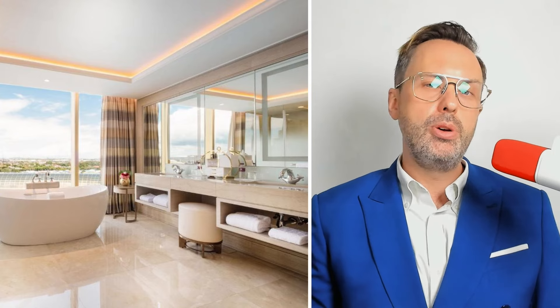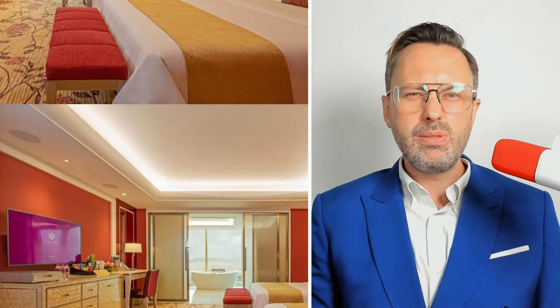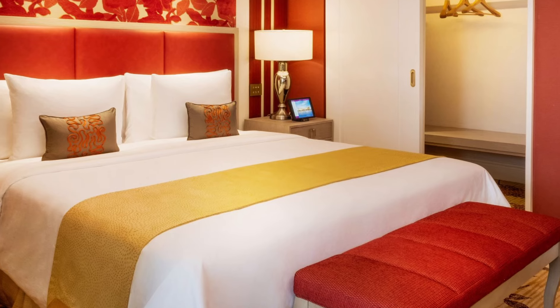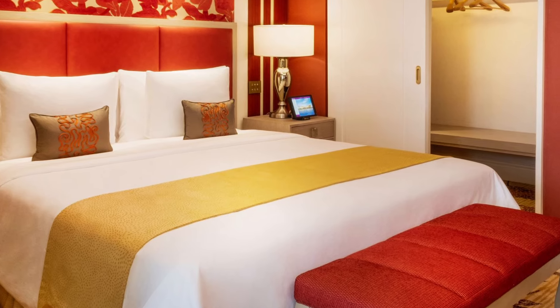I also had to wait in line to check in and wait in line to check out. One plus at this hotel is you can control everything from a single tablet. You also get a nice bathtub next to the window. The rooms are nice, but not quite what you would expect from the photos, and the bed had a little bit of a strange smell to it.